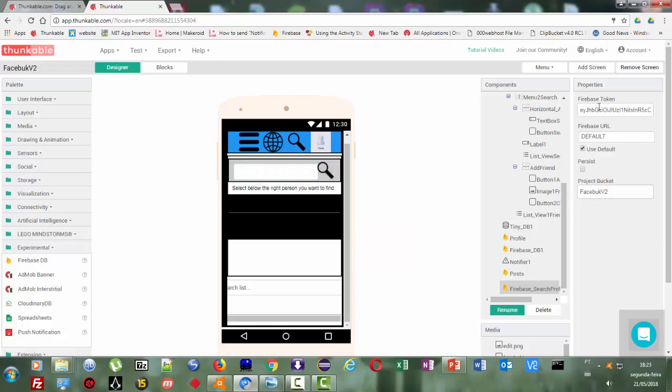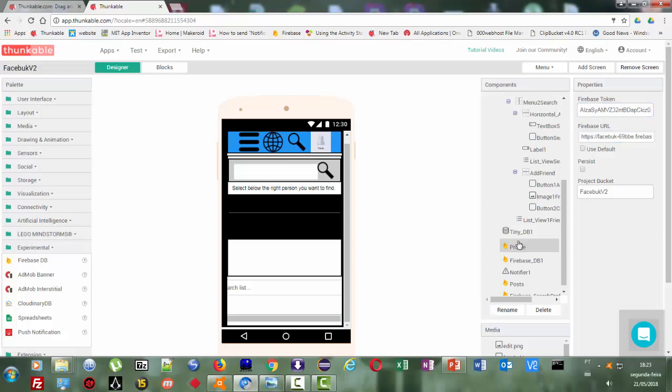In this one, you're gonna set the token and the URL for the profile, the same as this one here. So I'm gonna copy this token and also this URL.